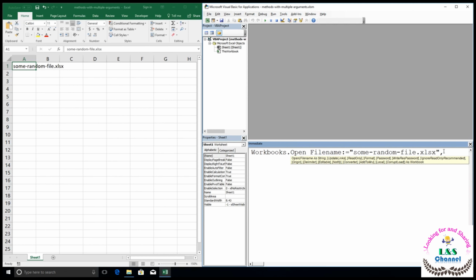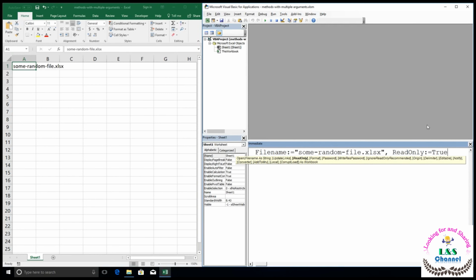So if I put a comma here, you can see the second parameter that it's actually expecting here is called update links, but that's not the one that we actually want to target. We want to target read only, and I can skip over parameters if I write them out explicitly. So instead of writing update links, I can target the read only parameter, give that a colon equals to assign it an actual value, and you can ignore this syntax right now, but it's going to be a value of true. So this is going to give an argument of true, which is going to make that workbook readable and not writable. So again, the functionality of the open method isn't changing. It's still opening a workbook, right? The core heart of the method hasn't changed, but now with the additional parameters and the additional arguments or the additional inputs, we're modifying how that method operates.